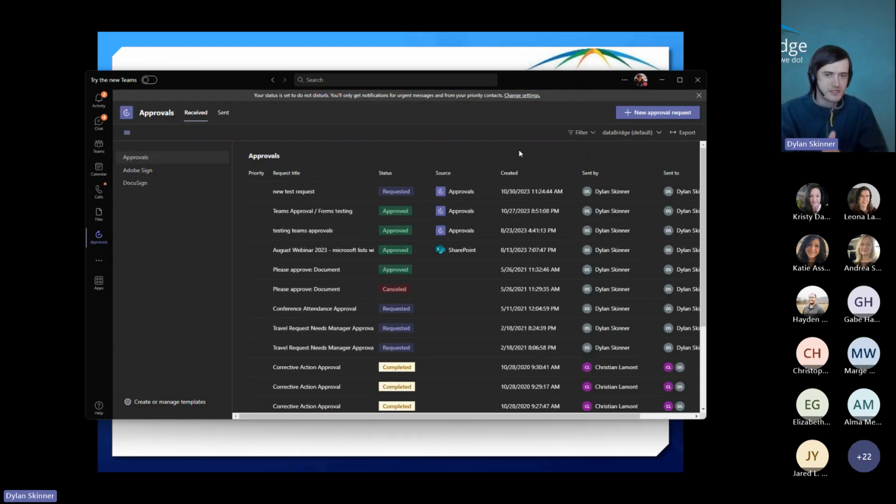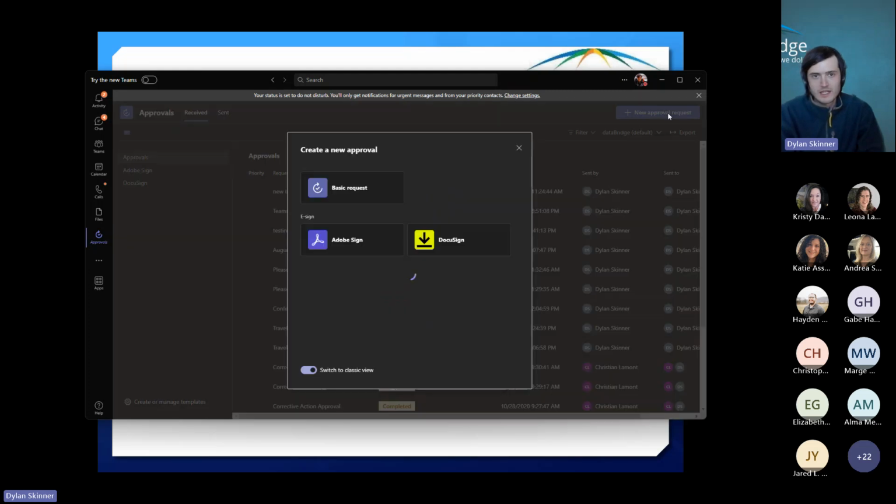And so the other side of that is that we can actually build out a request form pretty easily, or just submit a new request form using one of the templates right from here as well. On this, in the top right-hand corner, if I hit the new approval request, any templates that I already have in my environment that I have made available, or that an admin maybe has made available, you're going to see those here. So, for instance, I could just do the blank basic request.